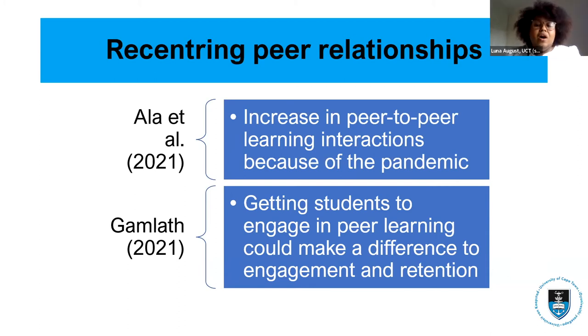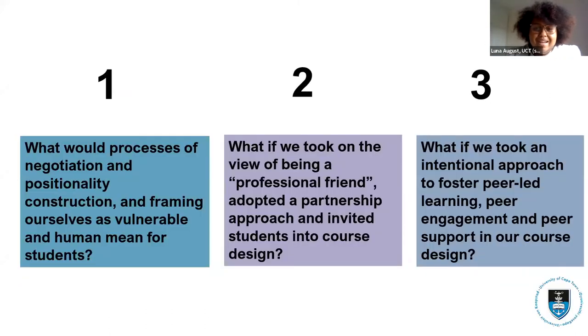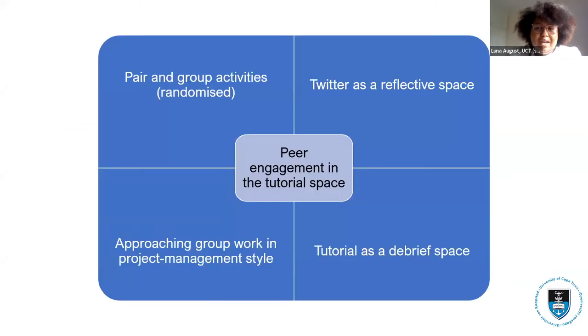And realistically, for some, getting through online learning was easier than for others. However, in a context where there is a responsibility for us to engage in the teaching and learning activity and to engage with the university calendar, which really waits for no one, how do we then recenter peer engagement and support as a success strategy? It played out in various ways in the tutorial space.